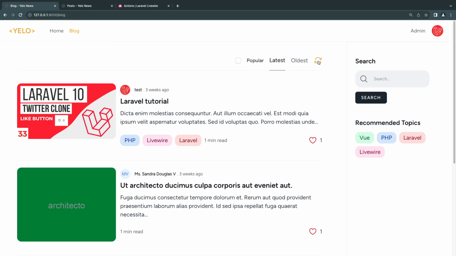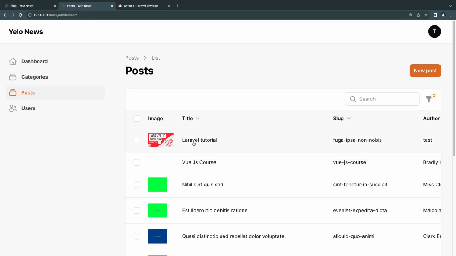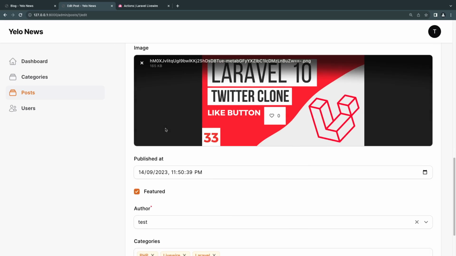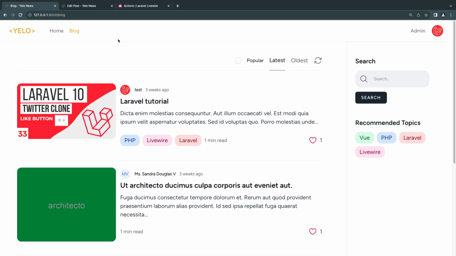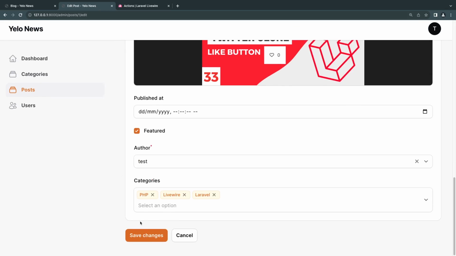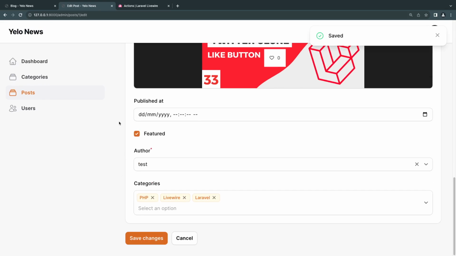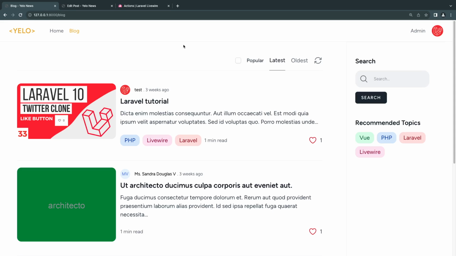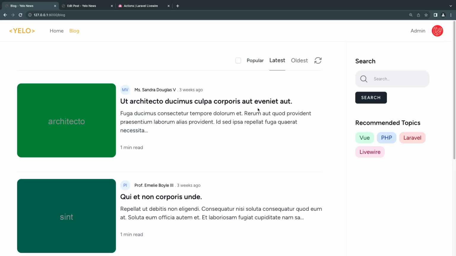Now, if I keep pressing it, nothing is happening because the data here hasn't changed. So in order to see a change, guys, I have the admin panel open for our blog here, as you can see. I'm going to select this first post over here. You can tell from the thumbnail, it's this one over here. I'll just unpublish this one, so it should be removed from the list. It's unpublished in the background. So instead of reloading the application, I'll just click on this reload button we just implemented. And boom, as you guys can see, it is off the list.